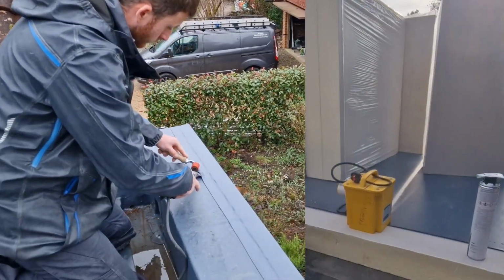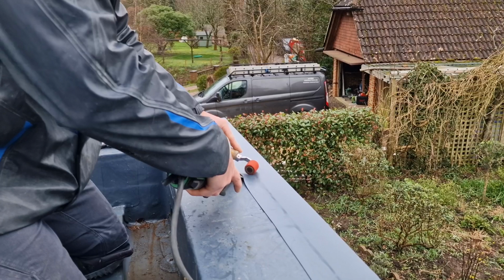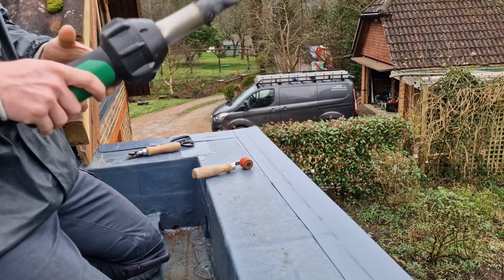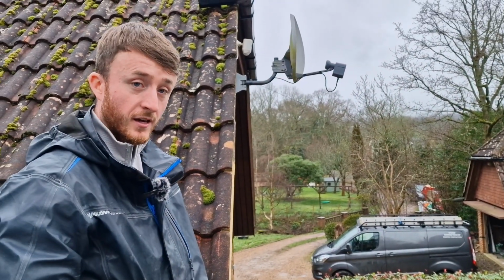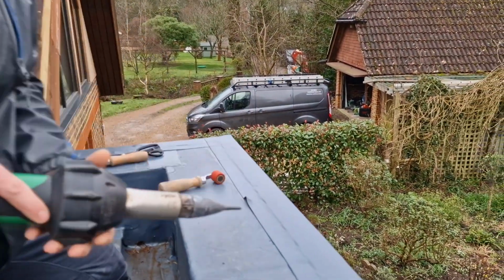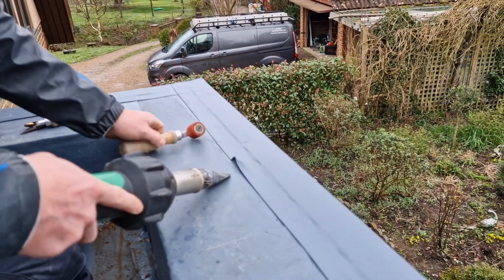So this is the welding process, Tommy. How does it work? Well, basically this is a hot air gun. And when you turn it up to a certain temperature, I like it on 8, because if you have it on 9, it tends to burn it. It depends how fast you go, but I like to be a bit slower because I know it's got it. What you do is it's got the nozzles at an angle. You kind of just, what I do, pull it back, slip it in.